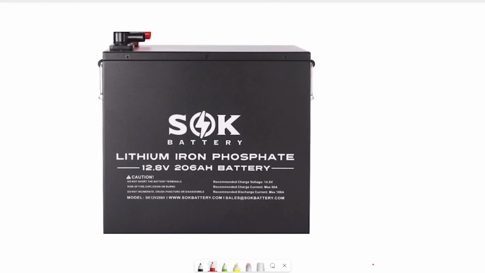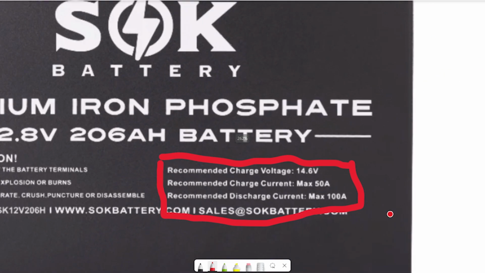In this example system, let's assume that we're using lithium batteries with an internal BMS, or battery management system. This means that the BMS is inside the battery, and this is the device that makes sure the batteries are happy, that they're not over voltage, under voltage, too hot or too cold. Most of these batteries also have limits on the amount of current or power you can put in or take out continuously. You'll want to know the specification. It's usually called the maximum continuous or recommended continuous charge or discharge.